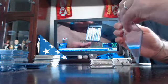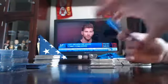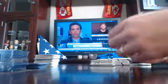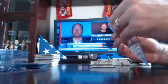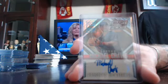Got our first duplicate base for the Reds, Gavin LaValle. So two Gavin LaValle so far. Base for the Reds. Base. That Seattle, Alex Jackson. I'll base that one, number 200. Got another press-proof auto. Boston Red Sox, press-proof. Number 2199, a Michael Chavis. Michael Chavis, Boston Red Sox. Base.